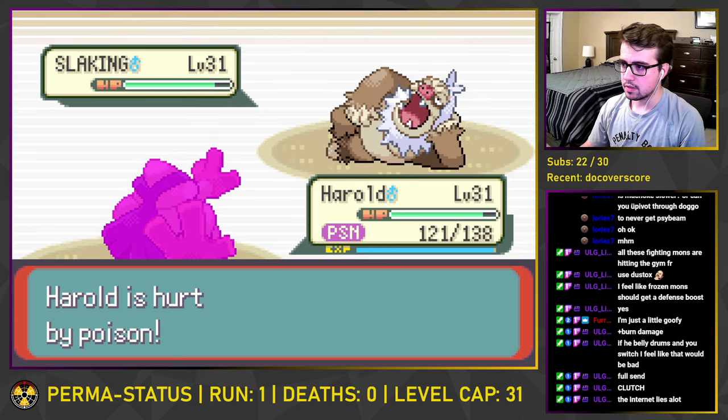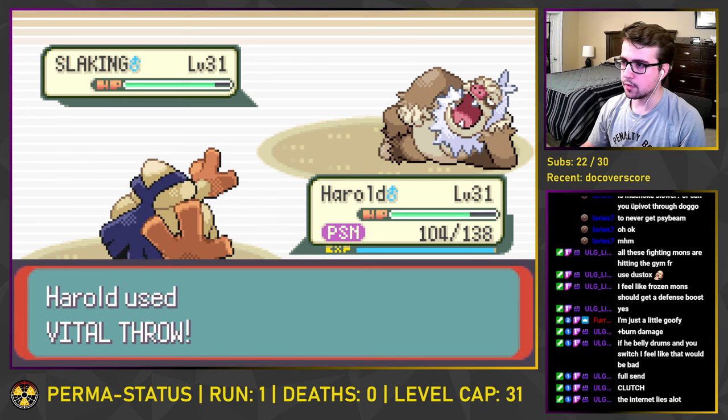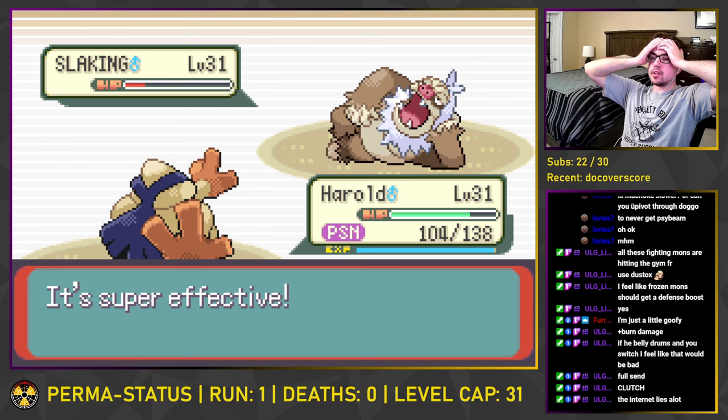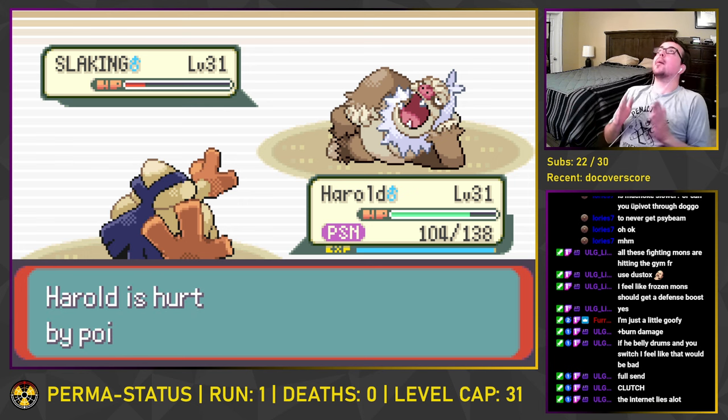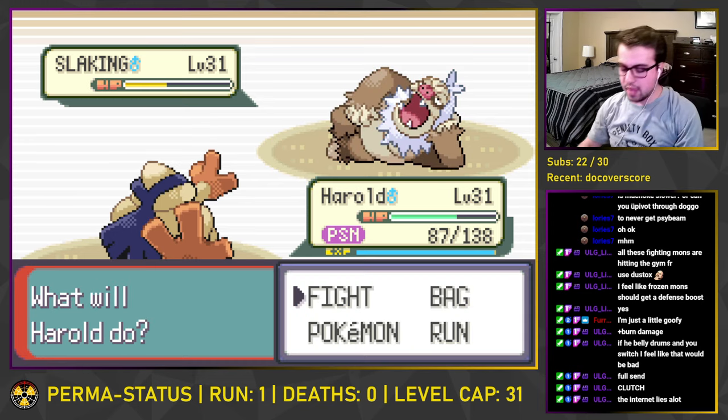Okay, flinches. Now he should be loafing around again. Please. Why'd I go first? Oh no, he countered! The internet lied to me. Oh, he's flopping around. Oh my god, no, it didn't lie to me. Oh my god. Oh, that was scary. I didn't like that. Well, now he's gonna attack me.